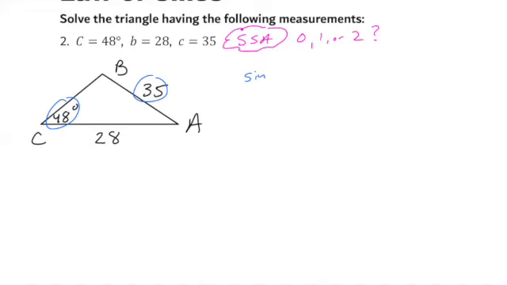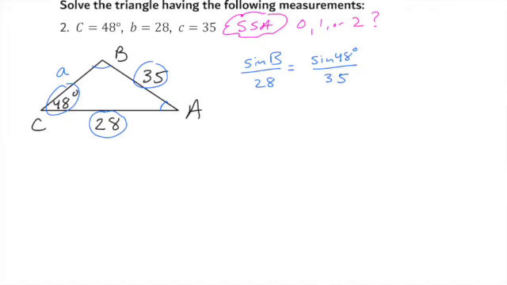The angle I'm forced to find, since I have side B, I'm forced to find angle B. This being side A over here and across from angle A, and I don't have either one of those. So let's go for it. Sine of B divided by side B, which is 28, is equal to sine of 48 degrees divided by 35. And just like we did on the last problem, I'm going to multiply by 28, and I'm going to take the inverse sine of all that. So I'm just going to jump right to angle B will be the inverse sine of 28 times the sine of 48 degrees, all divided by 35.